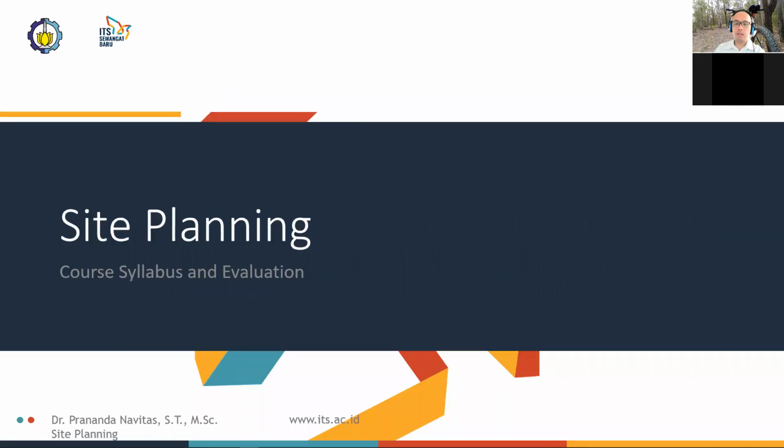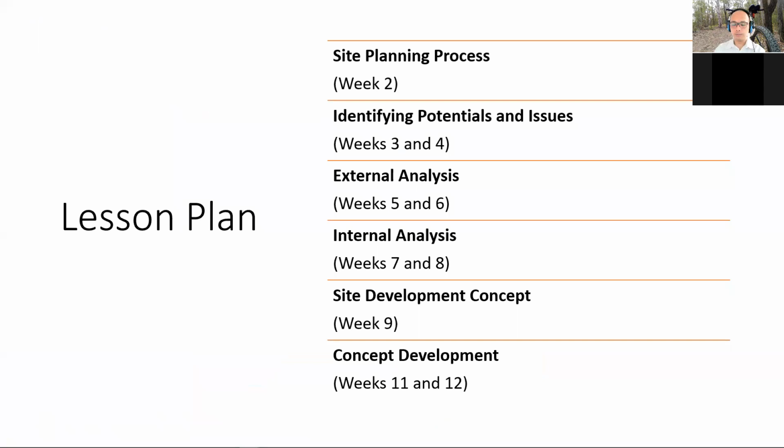Okay. I think we'll just push on with the course syllabus and evaluation plans. Now, we have 16 weeks, and I think in either week 12 or week 13, sometime in May, there's a public holiday. So instead of 16 weeks, we have effectively 15 weeks to conduct the course for content delivery and evaluation.